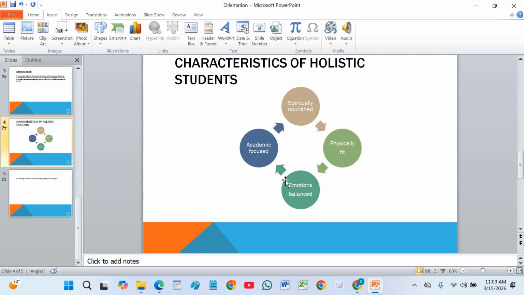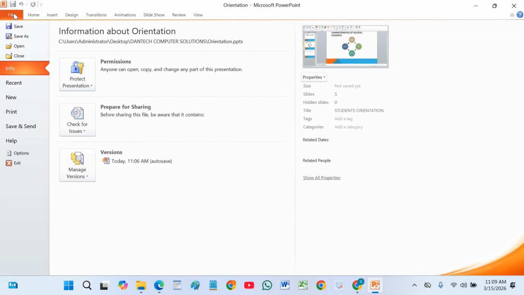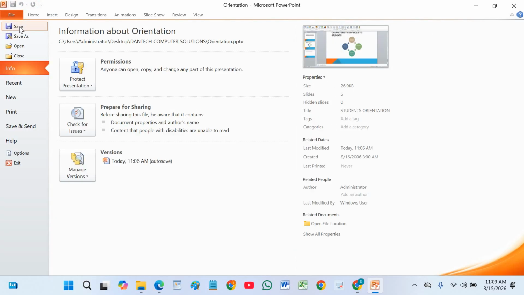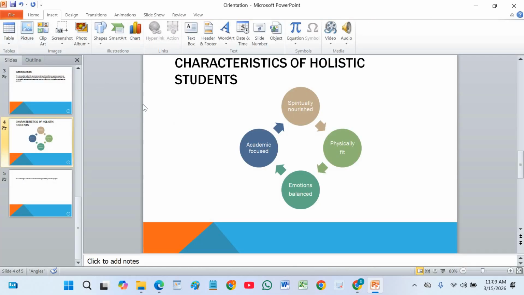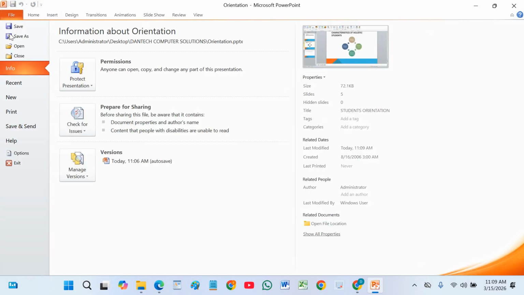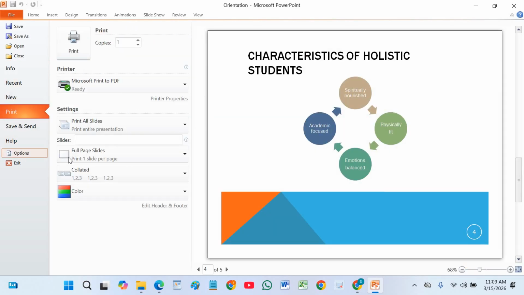So after that, we are requested to save the changes to print out later, 3 slides per page. So you can click File, then you press Save. When it says print 3 slides per page, it means suppose you are connected to a printer, you just click on File, go to Print, and click the Print button.